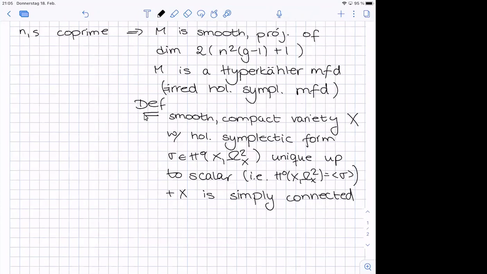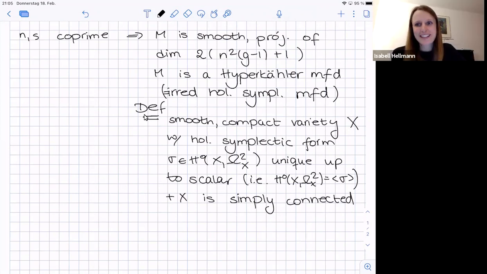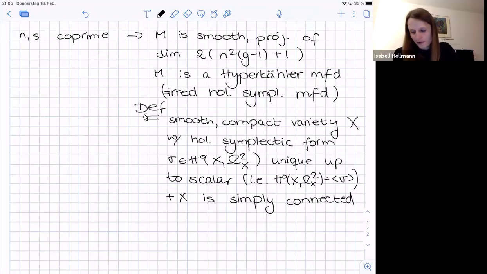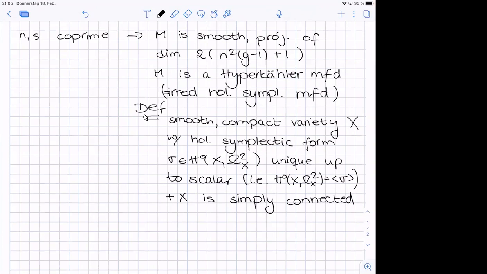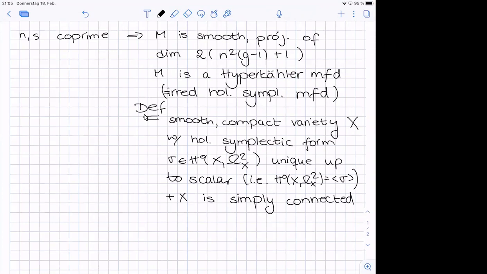Sorry, just a kind of naive question. The definition of a hyperkähler manifold that I've heard of is one that has three complex structures, corresponding Kähler forms, etc. This is somehow equivalent to that? Yeah, it's also the same. Oh, okay. So you have three Kähler forms that satisfy a certain relation, and three complex structures. Okay, thank you.